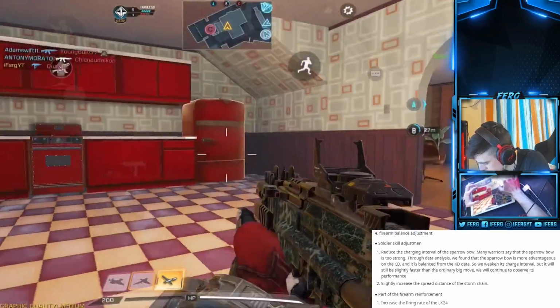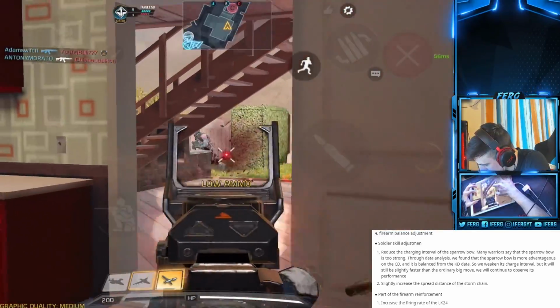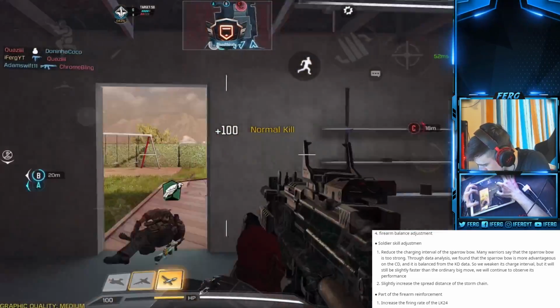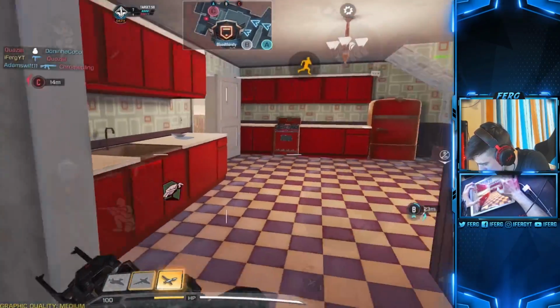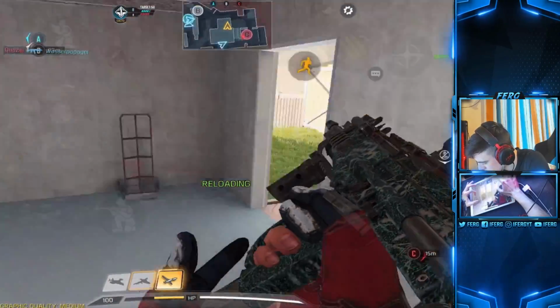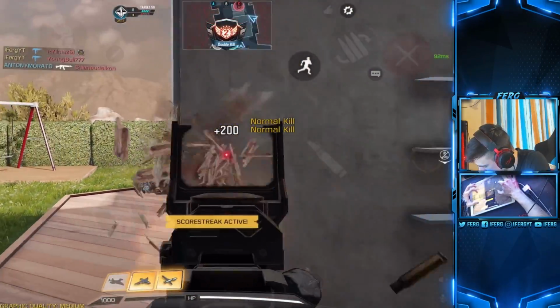Now for the firearm nerfs and buffs. So they're increasing the fire rate of the LK24, so it will fire faster, which is great. Obviously it doesn't get any recoil nerfs at all, so this is going to be very interesting. It's just getting a complete buff of the fire rate. So you might see me use the LK24 as soon as this update drops.